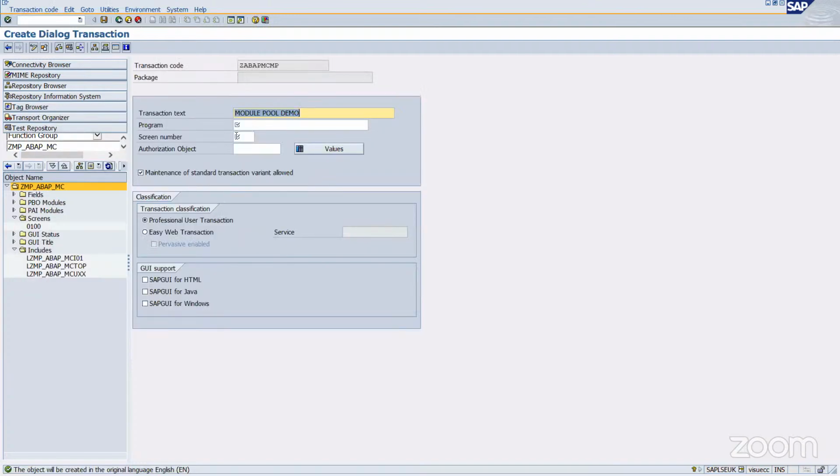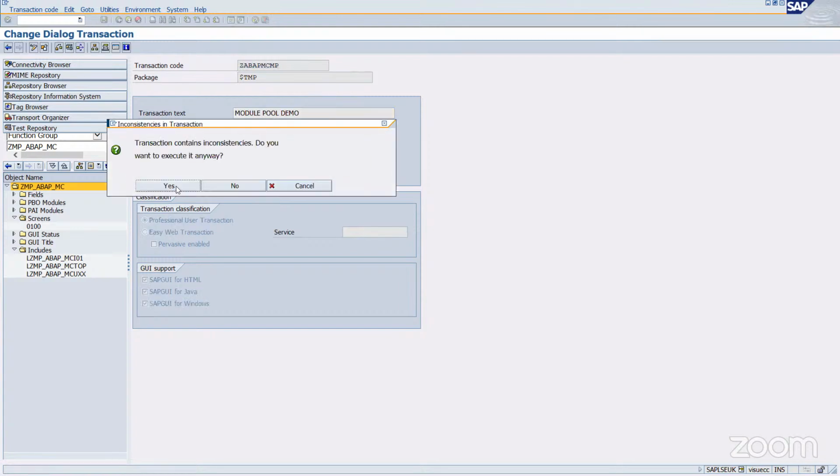The program name is ZMP underscore ABAP underscore MC. This is the program name I'm giving. Screen number 100, I have taken 0100, so I'm giving that. You can select this one or leave it, I don't think there will be any problem either way. There is no activation required, and now you have your transaction ready.